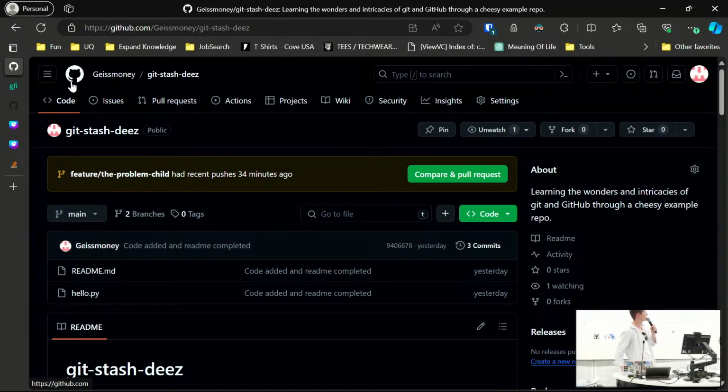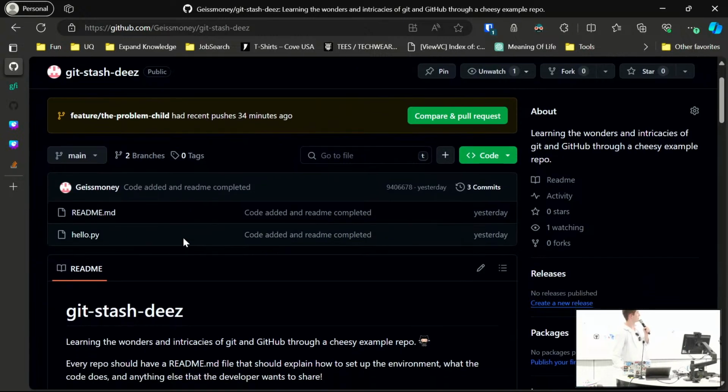So first of all, we've got a bunch of these things up here: code, issues, pull requests, all that. Won't get into too much of this. It gets a bit weird. We'll just start with code. So if we're looking at code, you'll see we're in the Git Stash repository, and it says public here. Public just means it's a public repository. Anyone can look at it. If you want, when you have your own account, you can create a private repository that only you can see, and then you can invite people to look at it. So it's different access levels.